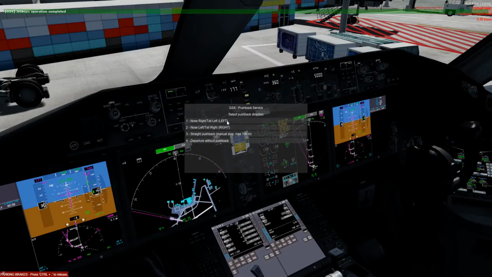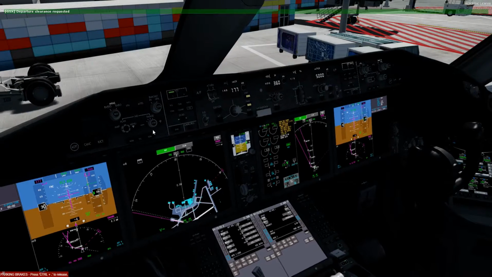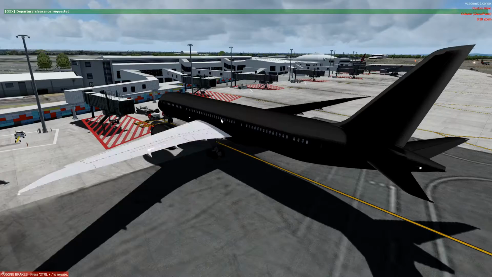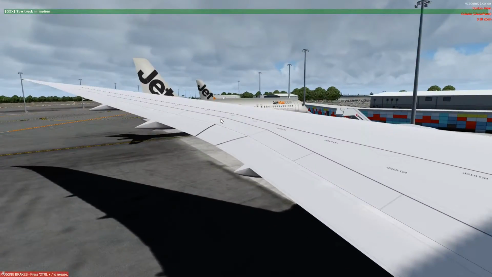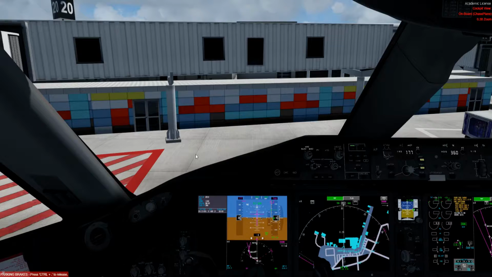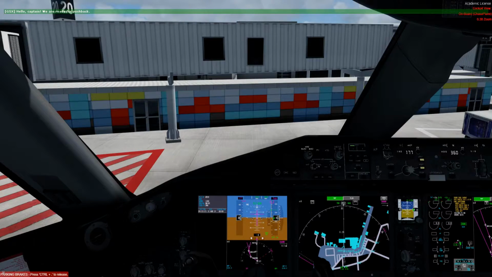Runway 24, so we'll push back till left. Hello, Captain. We are ready for pushback.